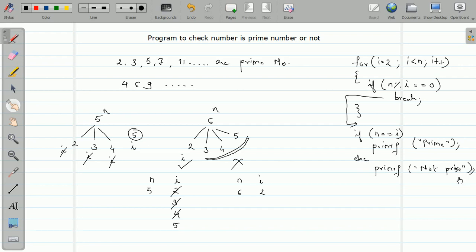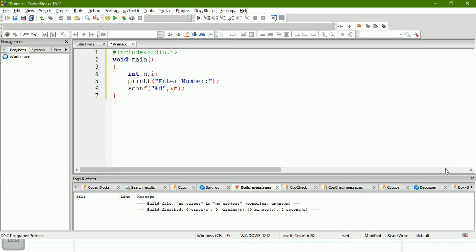So let us run this program in Code::Blocks. There are two variables, n and I, already declared. So let us write the for loop. For I equal to 2, we have to go till less than n, and I plus plus. Now inside the for loop, I have to check divisibility, which is checked using the mod operator and by comparing it with 0. So let us put a break statement here.